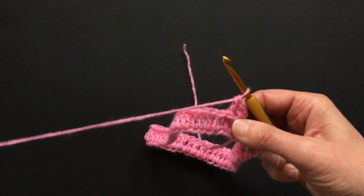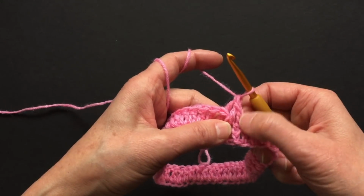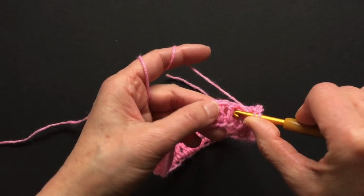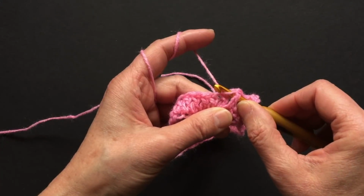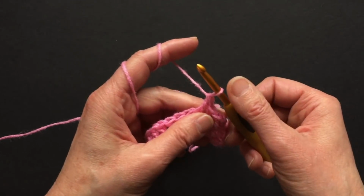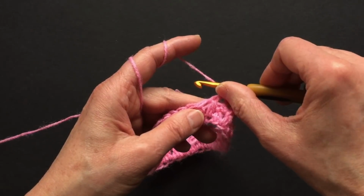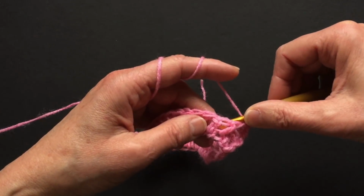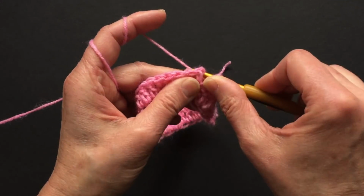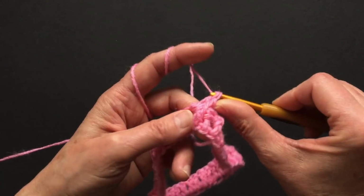All right, and we will alternate these until we get to the last stitch, which is going to be front post, and this chain 3 is going to count as our back post. Okay, so yarn over, front to back, back to front, grab the yarn, pull it through, pull through 2 loops, pull through 2 loops. And now we will do it one more time through the back. Yarn over, go with the hook into the back, put the hook to the front, around the post to the back, grab the yarn, pull it around the post, and again 2 loops and 2 loops.